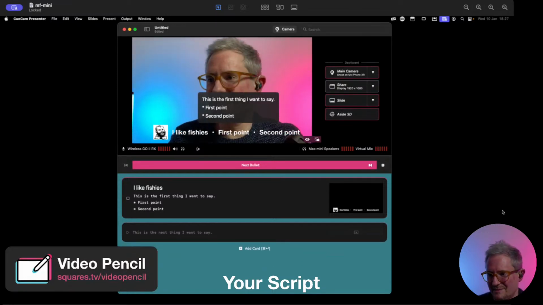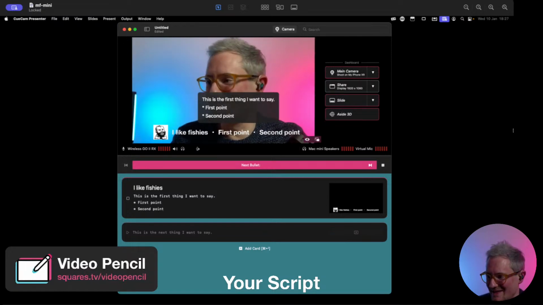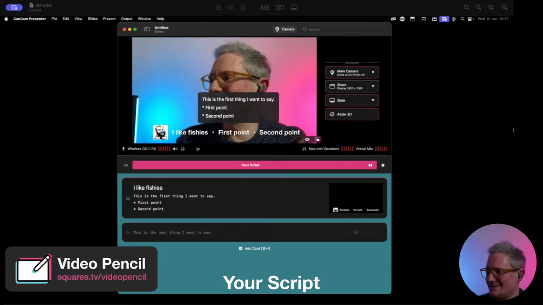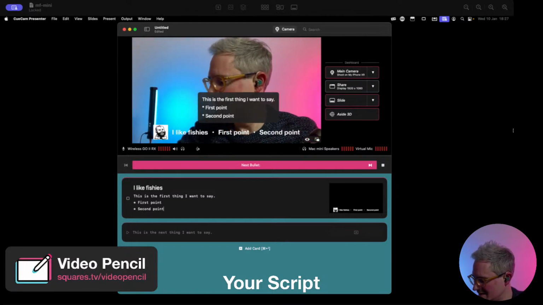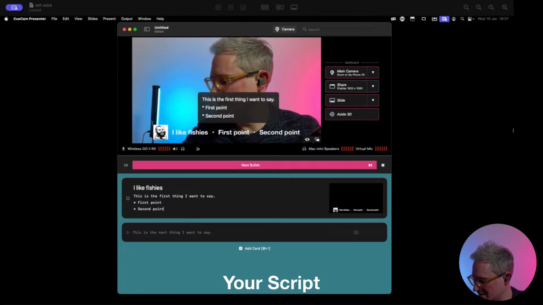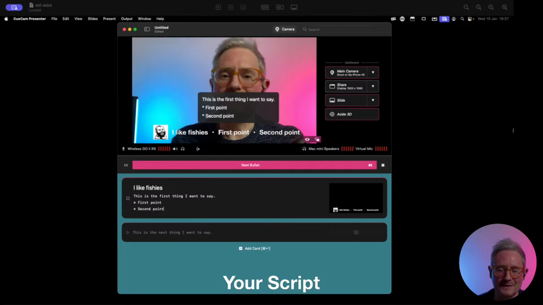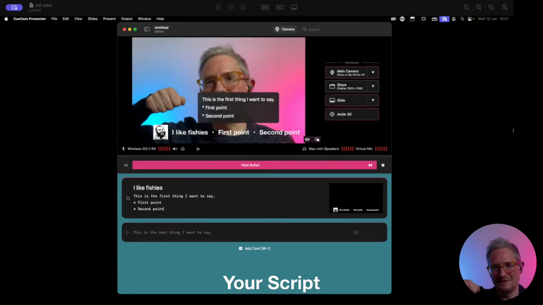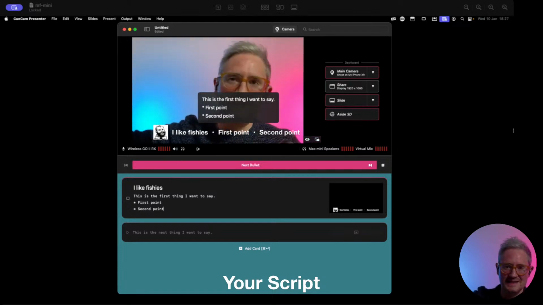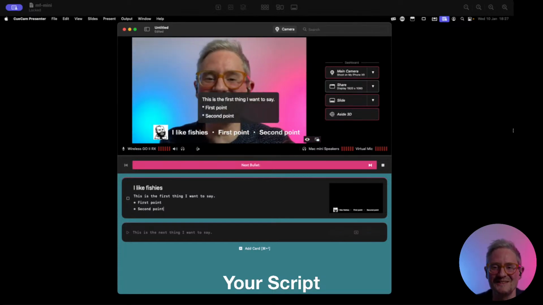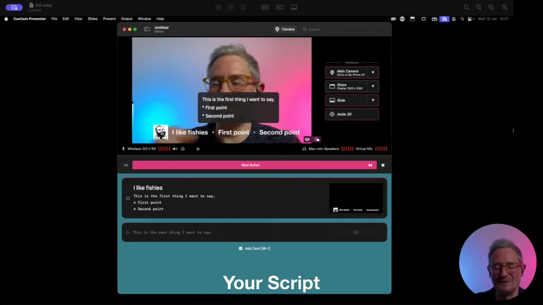I'm seeing a video pencil watermark happening, which means that, okay, let me just check settings, upgrade, let me just make sure that it's got my normal restore purchases. Yeah, okay, get rid of that. Sorry, because it's connecting to two different computers running CueCam, one that's not logged in, one that is, and they're both trying to connect to Video Pencil. It's still not the most convenient thing to demo CueCam whilst using CueCam.